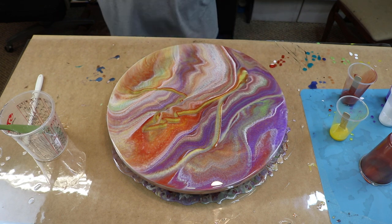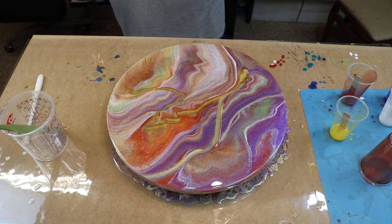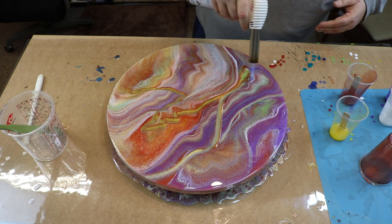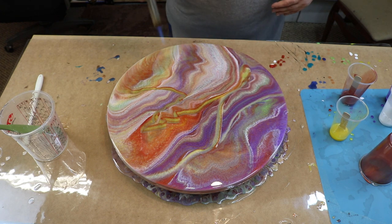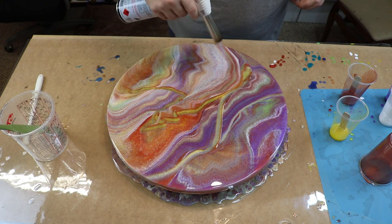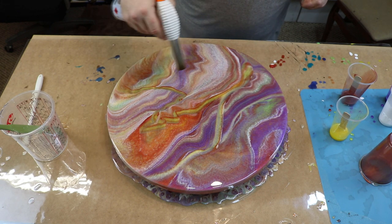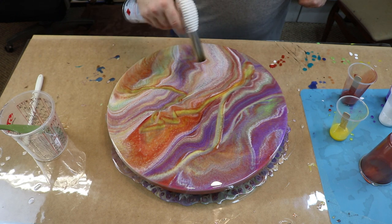You can see these veins of white — with that Cast and Craft, or with any of these other whites that promote cells, if you hit that with some heat, it really makes it give you a little bit more cells. The heat really makes it react. Just that little bit moves it around pretty good and it starts lacing up and giving you some more cells. This little ribbon here, I just want to move it around a little bit.